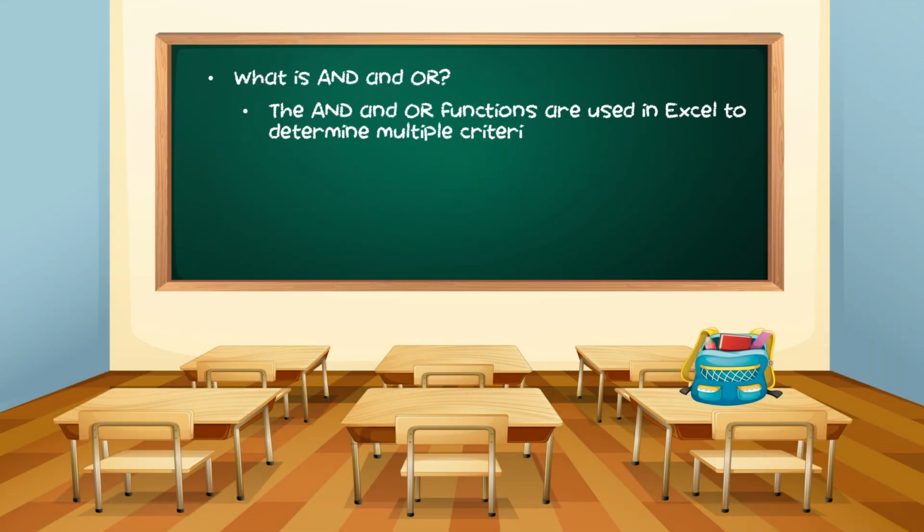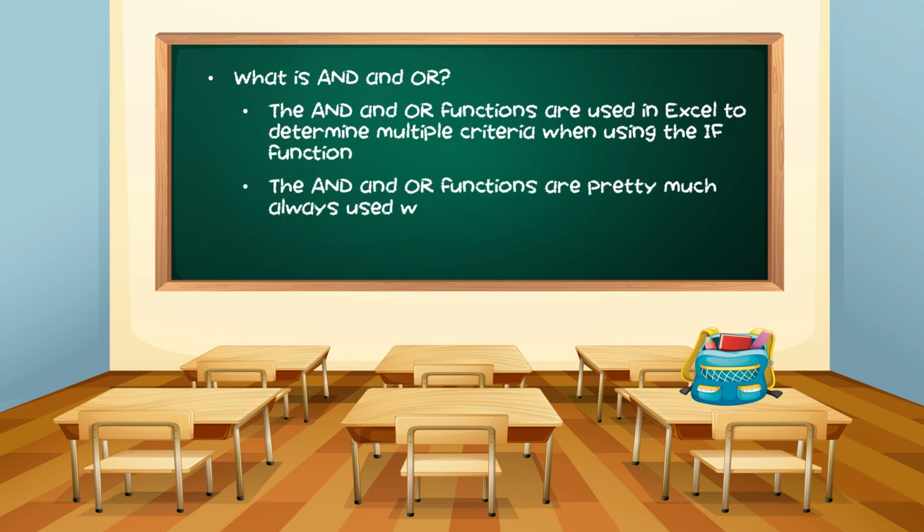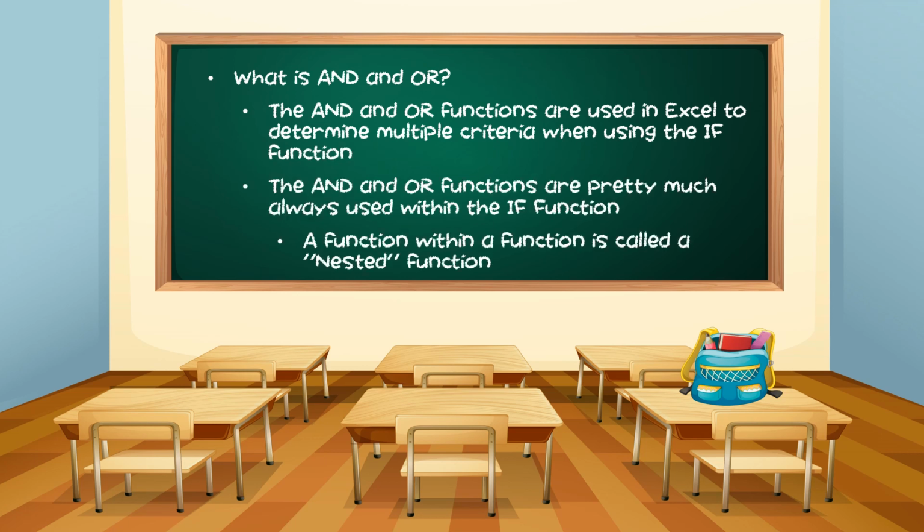What is AND/OR? The AND and OR functions are used in Excel to determine multiple criteria when using the IF function. The AND and OR functions are pretty much always used within the IF statement, a function within a function that we sometimes call a nested function. Let's take a look at the syntax and a simple example.